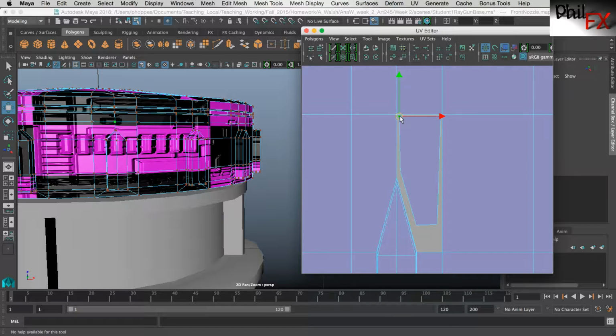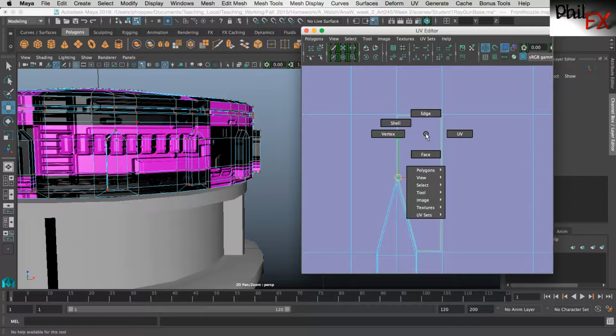All right, and it doesn't have to be exact, because I'm going to straighten some things out here when I get it aligned, but I want to be a lot closer. So we get these edges and get it close.